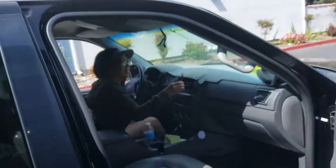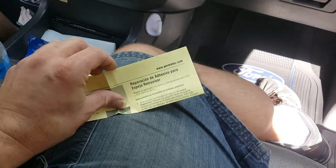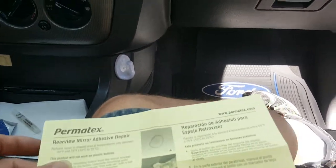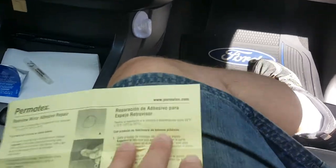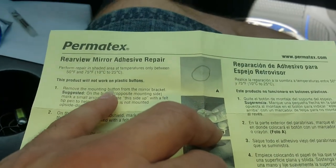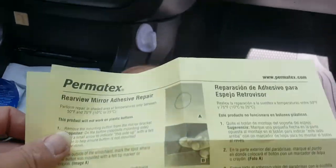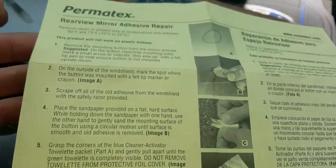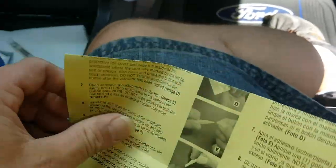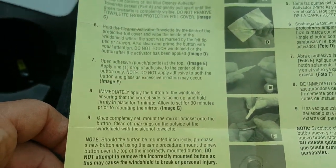If you used a sharpie, the kit also comes with alcohol pads so you can clean off a sharpie or any felt-tip marker. Now while we're waiting, let me show you the instructions. It tells you several things — number one, that metal piece we cleaned is called the button. This will not work if it has a plastic button — it has to be metal. It's designed for metal on glass. You can pause the video and read the instructions yourself.